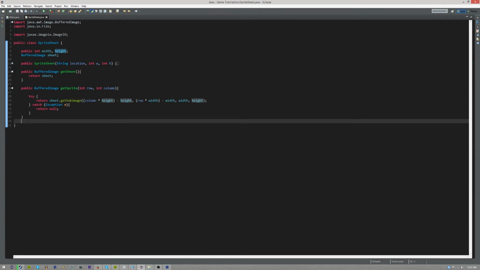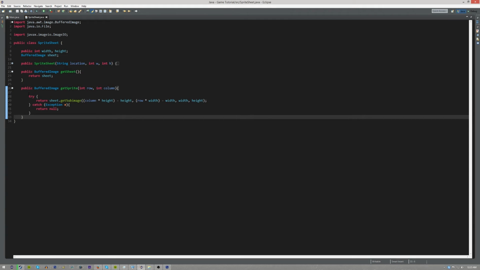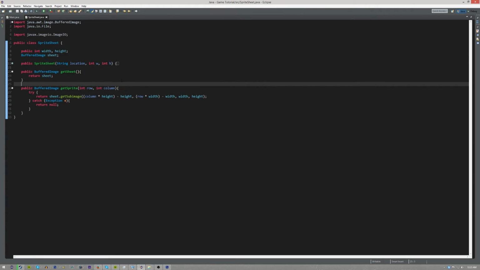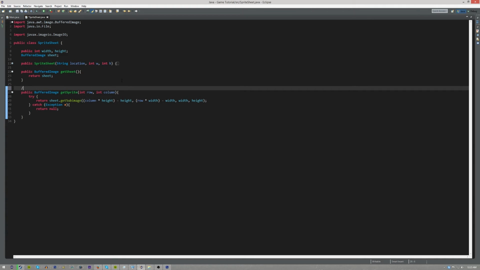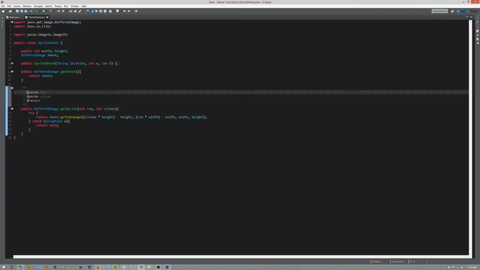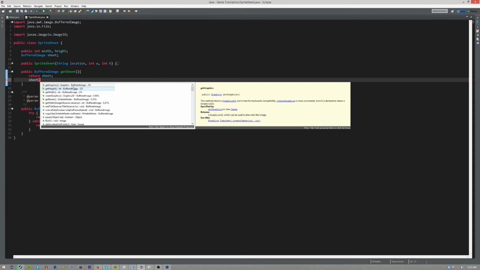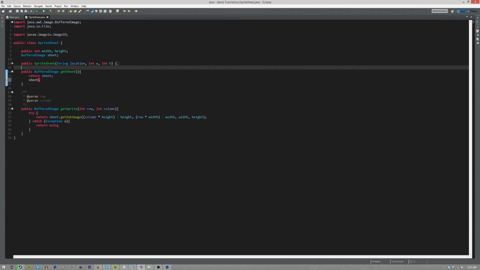That's our entire class there. 34 lines of code. 33 actually, but because I always get messed up on row and column, which is which, I'm going to add a piece of Javadoc here, and we're going to get rid of the return here. If you don't know what Javadoc is, it's when you reference, like, buffered image, sheet dot get graphics. Returns, specified by, all of this, that's Javadoc. You'll see parameters, and then out raster, a writable raster, blah blah blah. It tells you what you need to know about that.